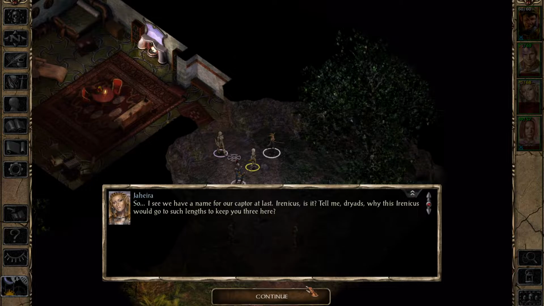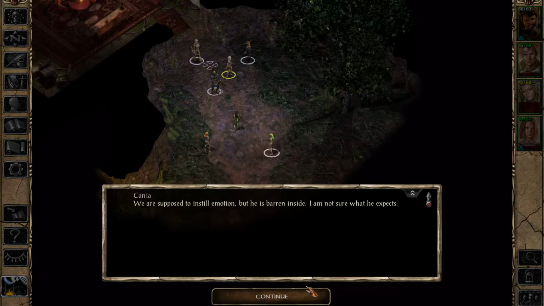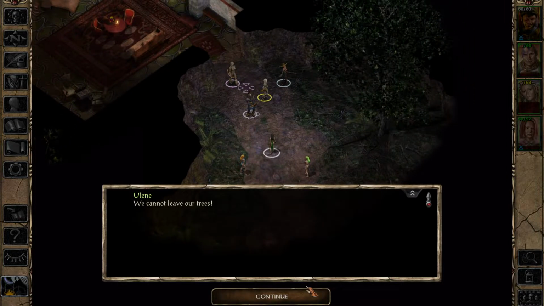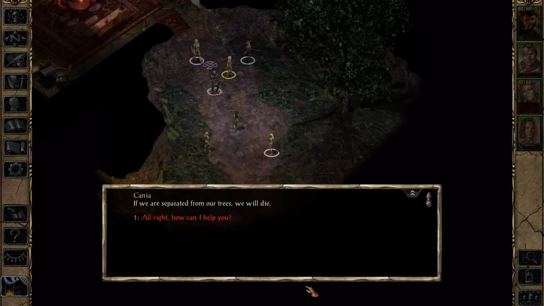Oh, I see we have a name for our captor at last. Irenicus, is it? Tell me, Dryads, why this Irenicus would go to such lengths to keep you three here? We are supposed to instill emotion, but he is barren inside. I'm not sure what he expects. You can foil his plans for us, at least. If we take the acorns to the Fairy Queen, she can regrow our trees and free us. Why do you not simply leave? You don't seem to be chained or caged as I was. We cannot leave our trees. If we are separated from our trees, we will die.